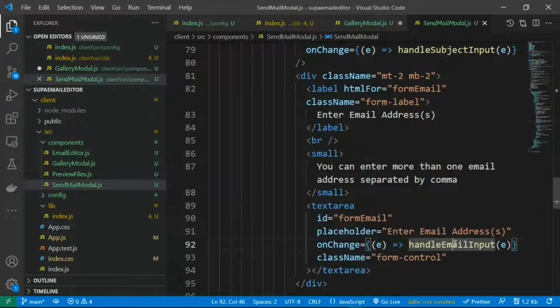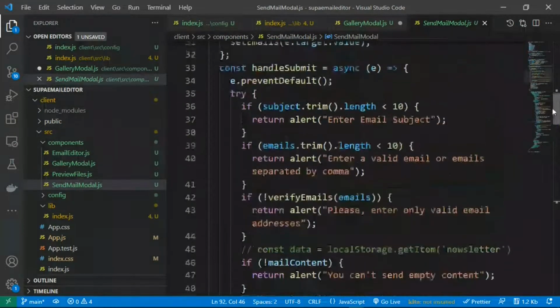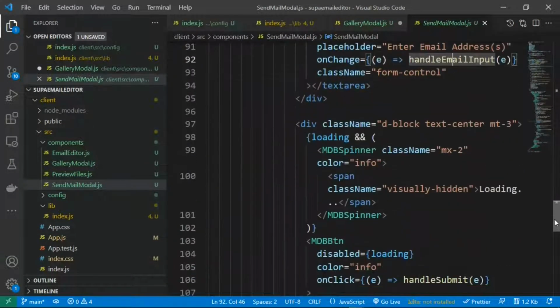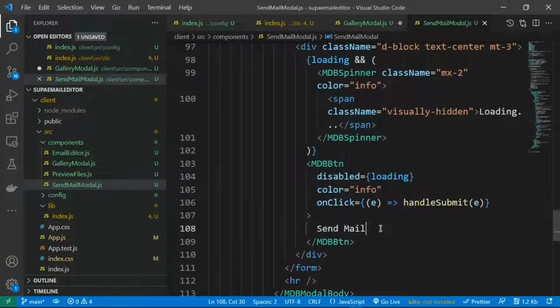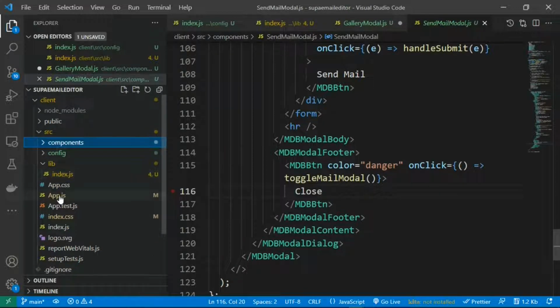So this is basically a form with onChange listener of handle email input that we have already created at the top over here. And then lastly, we have a submit button that is going to go ahead and send our email. This modal footer over here, we have just got toggle mail modal so that once a user clicks on this close button, it can go ahead and close it.